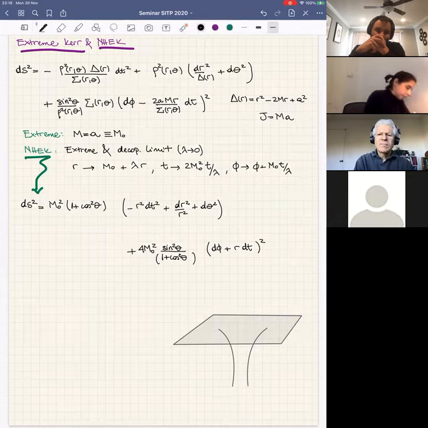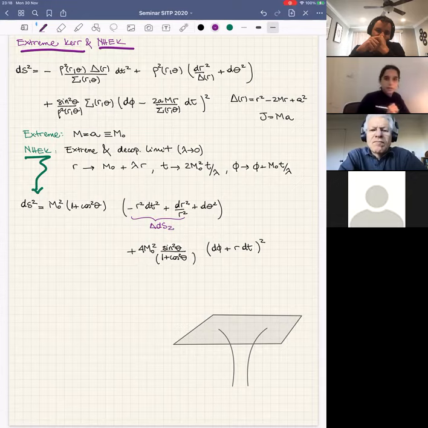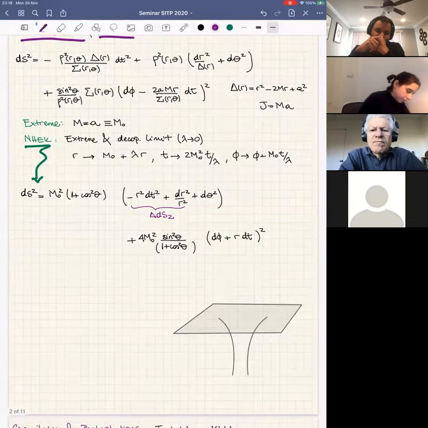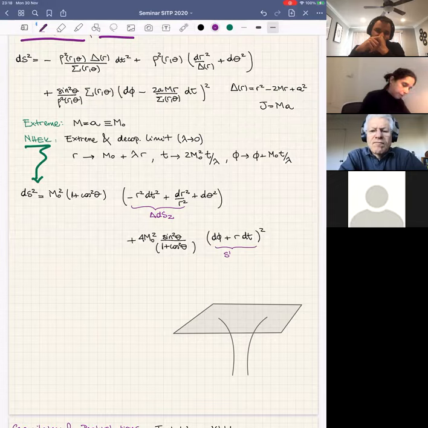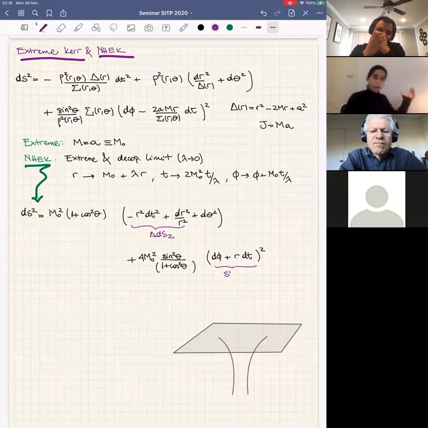The resulting geometry looks like this. It shares many properties with other black holes, but the main feature, which we all like, is the enhancement of symmetries, the fact that you get an AdS2 factor in the geometry. The effect of rotation is that there's a fiber: an S1 direction that is fibered over the AdS2. So these are the core properties of extreme Kerr and its near horizon solution.